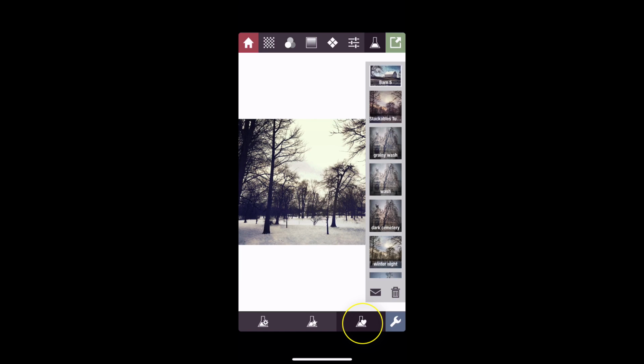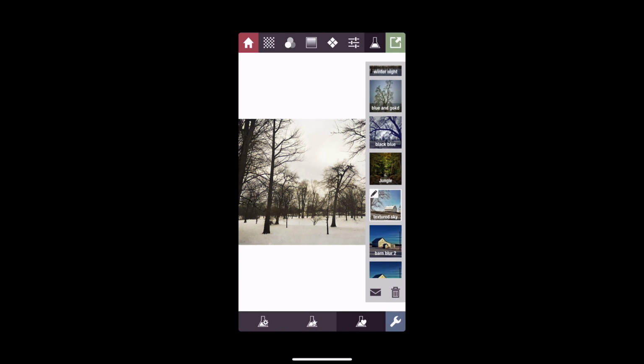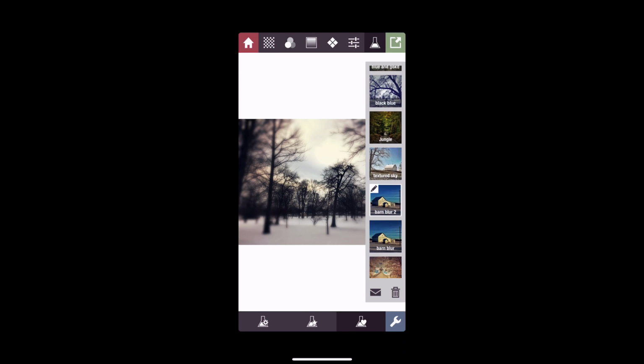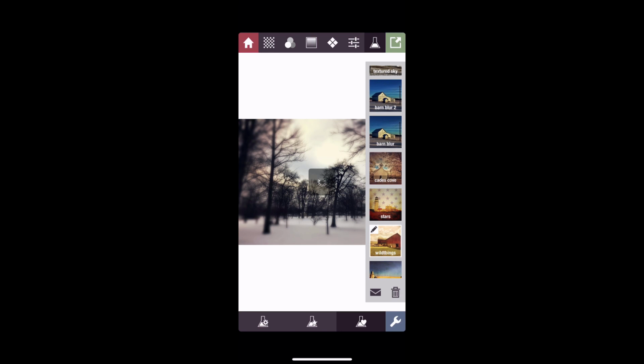The next category is the one with the heart on it. When I select that, all of these formulas are formulas that I've created myself and applied and saved as formulas in this app. Interestingly, when you save a formula in Stackables, the next time you open up the Formulas app, the companion app, you will find your formula in the Formulas app to be applied to images there. So just a really neat connection between these two apps.